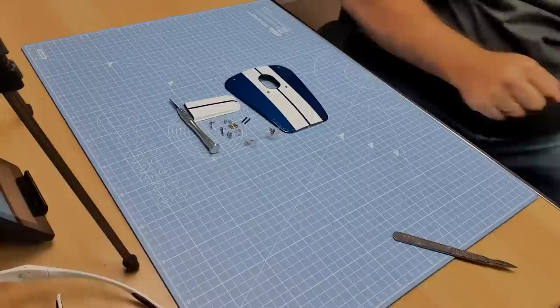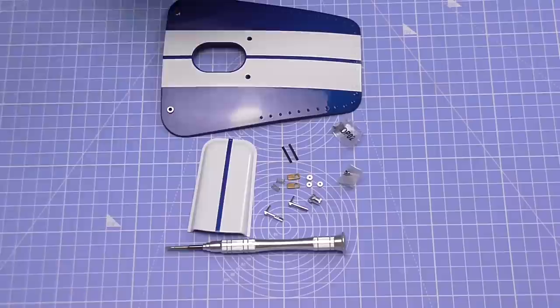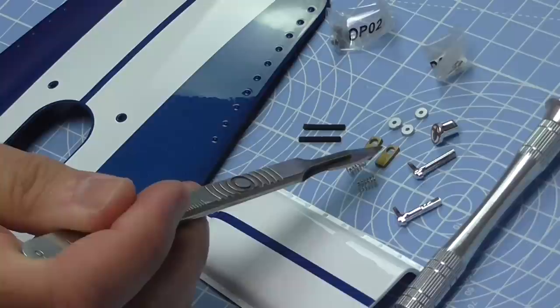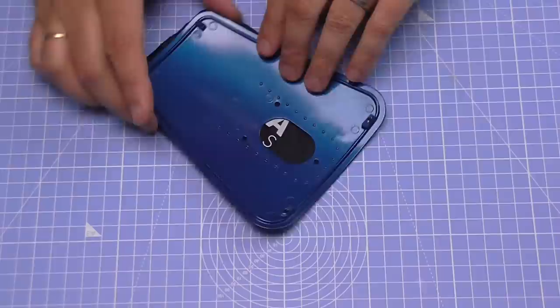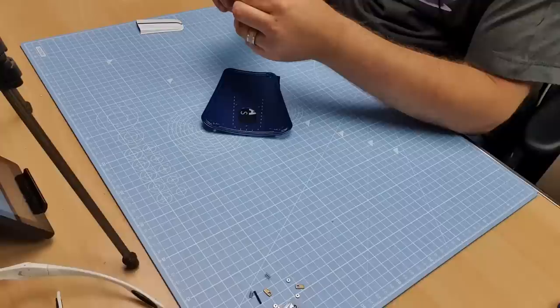Okay, so this is Pack 1. When you open it you'll be tempted to rip it apart but you've got to be careful because there are some really tiny things in here — two springs, little tiny round plastic things, some rubber strips, and two gold hinged brackets. Make sure you've got everything, because static will make parts cling to the packet and you don't want to throw that away. The cloth they sent you is going to become invaluable. Rest this part on the cloth — this is the part we need first. We want to put some of these little tiny rubber strips on the top.